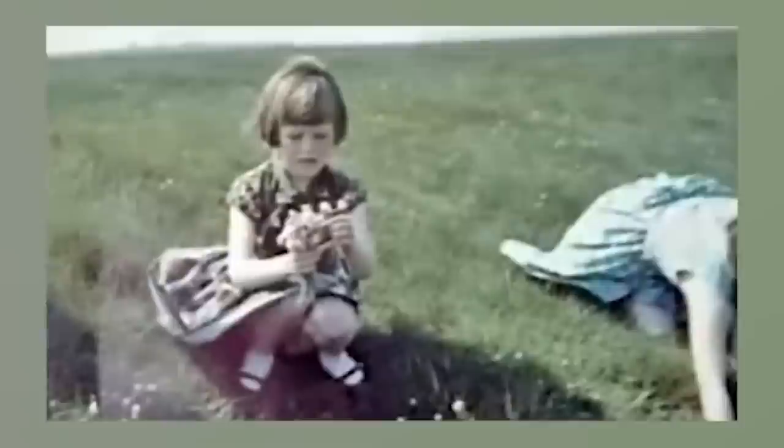Number 4: Solway Spaceman, Caught on Photo. When Jim Templeton took a photo of his daughter in an otherwise empty marsh — long before Photoshop existed — it appears an astronaut crashed the family moment in the background. Jim assures us that nobody was around, and I believe him. The man looks like he's from space, which makes it more believable. Kodak the company actually got involved in this story — they confirmed this photo was not tampered with.